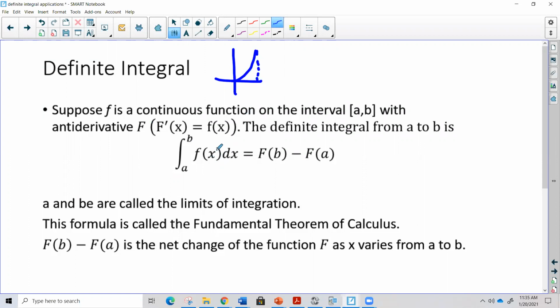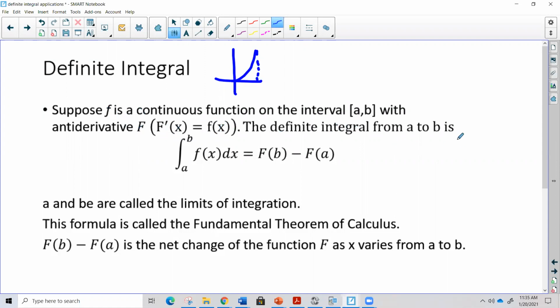And that comes into play with a really important theorem in calculus called the fundamental theorem of calculus. Depending on your book, there are two formulas called the fundamental theorem, so it's either part one or part two, depending on the calculus textbook you read. But how it works is we have to have a continuous function. So suppose our function f is a continuous function on the interval [a, b] with an antiderivative F. What that means is that capital F is the original function, and lowercase f is the derivative. So capital F prime of x is the same thing as lowercase f.